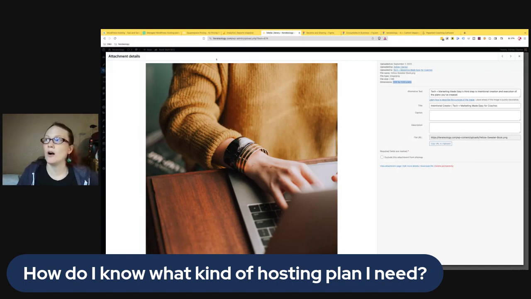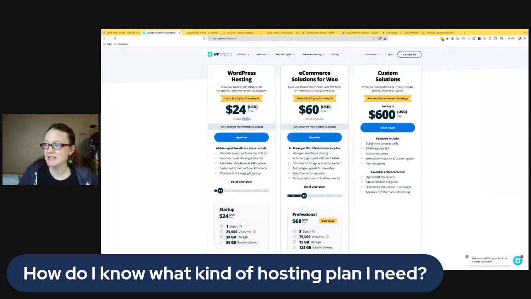So if you are uploading just straight images and not using a tool like Canva to resize them to work on the web, and this includes even if you're taking pictures with your phone and bringing them up, that is going to eat into this. I upload 5 of those, bam, I'm already at my 10 gigabyte storage.